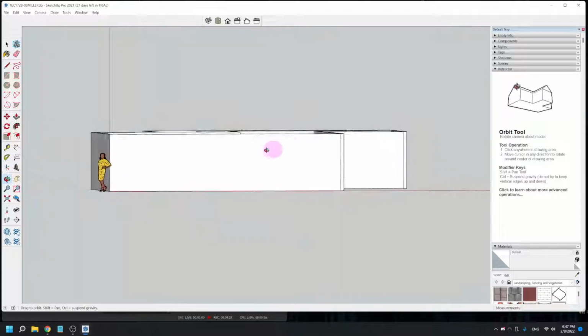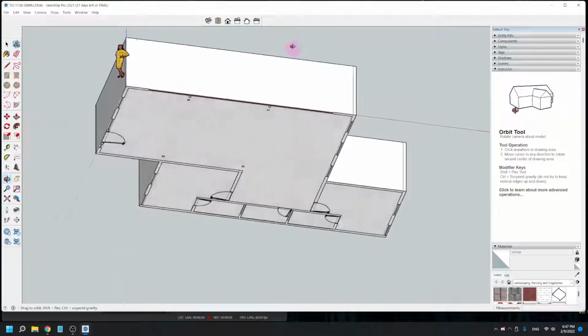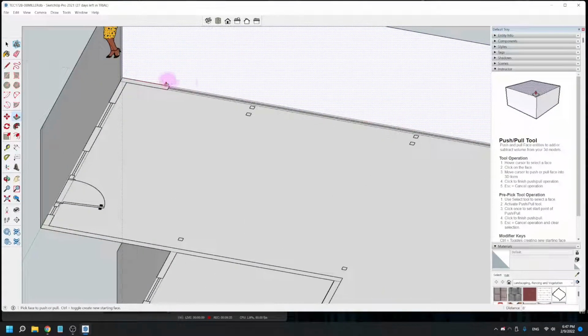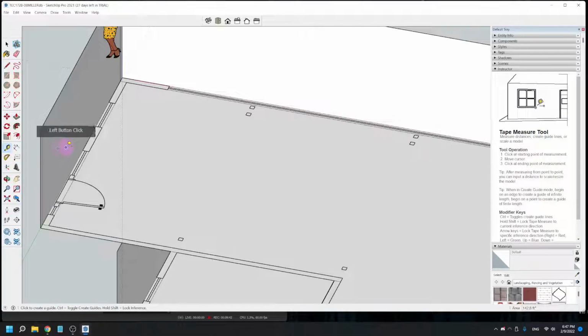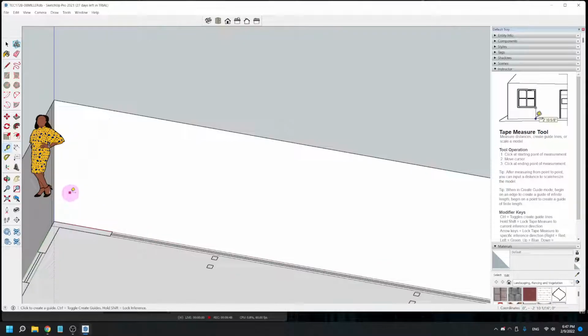So the next thing that I'm going to do is lay out my guidelines for all my doors and windows. So I'm going to do that based off of down here using the tape measure tool. So your tape measure tool is right here. And when I start the tape measure to put in guides, let me just hold shift and the scroll wheel to pan. I want to always try to aim for a guide that is giving me that red square. So if I click when I have a red square, then it's going to give me this infinite guideline. And that is really what I'm looking for.